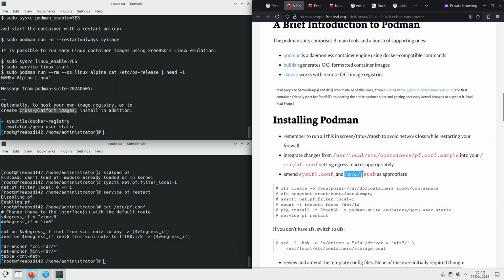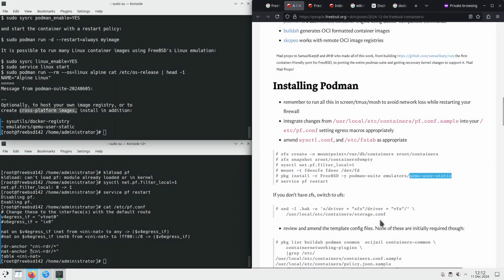I've edited fstab to mount the file descriptor file system. I have installed the Podman suite. I'm not going to use non-AMD64 container images. I have switched from ZFS to UFS to VFS.